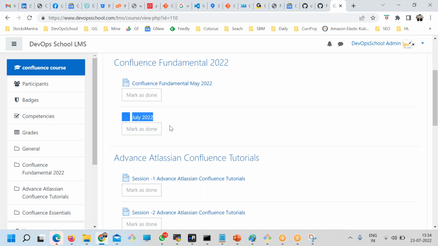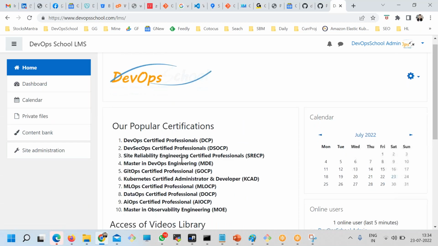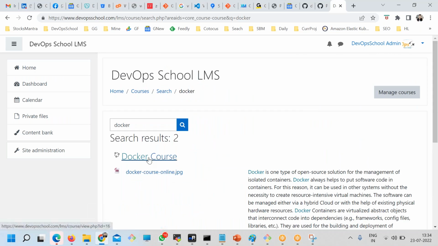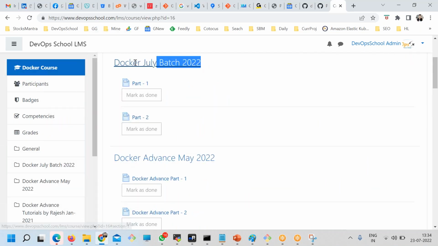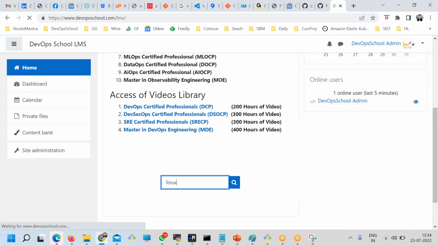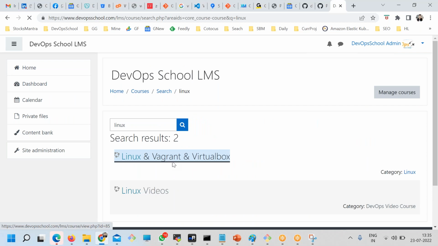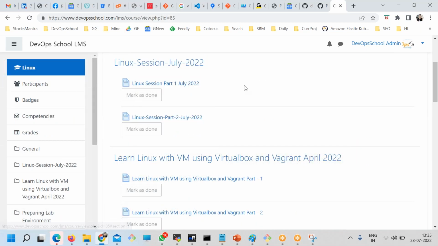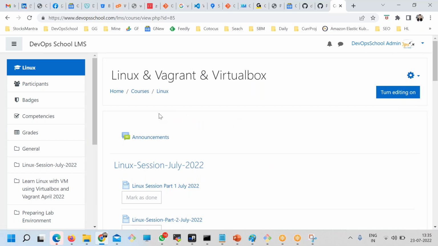So you have to go by the course. Okay, thank you. Yeah, like we are going directly to the DevOps course and then sending, for example, Docker. Come here. Docker. See here, July batch part 1, part 2. We had 2 sessions in Docker. For example, Linux. So you have to go by the tools, because ultimately you have to learn the tools only. Okay, all right. Yeah, everything we expected is there. Thank you. There was a little bit of confusion, so that is the reason we asked you. Okay, don't mind. No, it's okay.